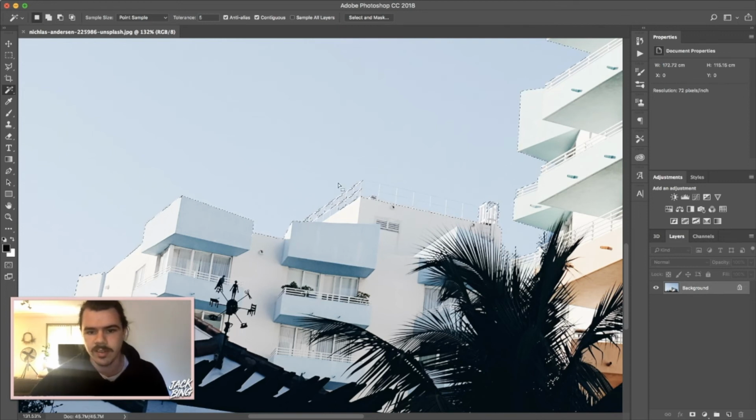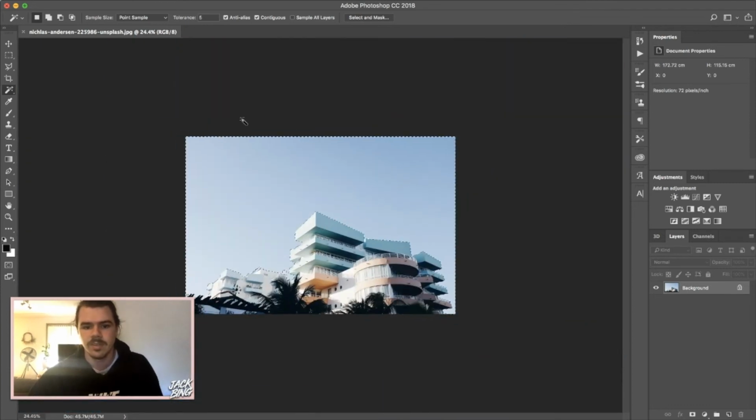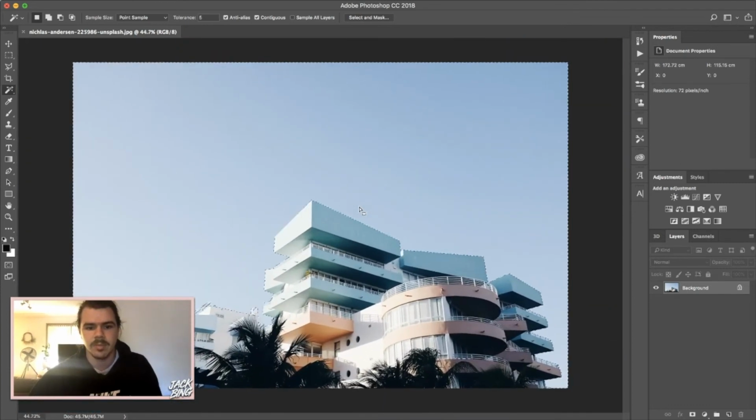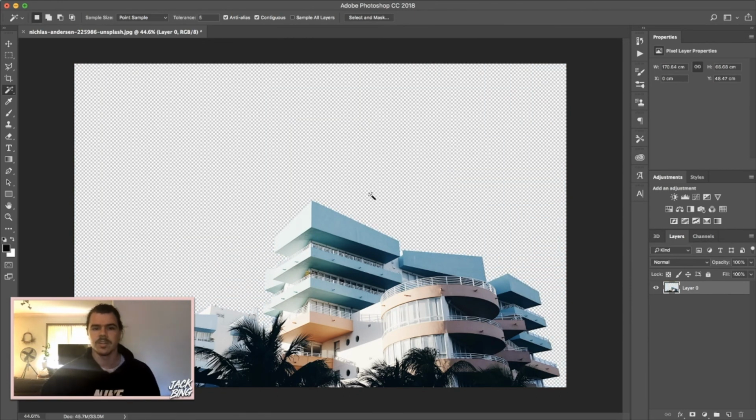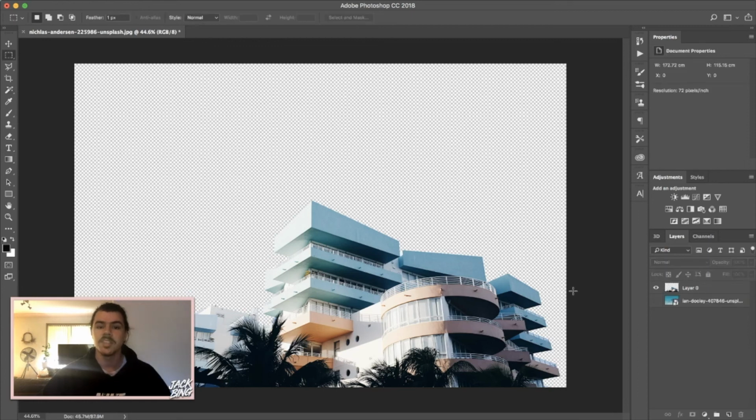Okay, so now you can see more or less we've got all this sky selected here. I'll bring that back up a bit. It means that because we've got all that selected now, I can delete that as the sky. Bang. Now we've got the transparent background. I've just imported in another picture that I downloaded earlier with a new sky, so we can insert a new sky into the background. That's the other picture if I bring it up.